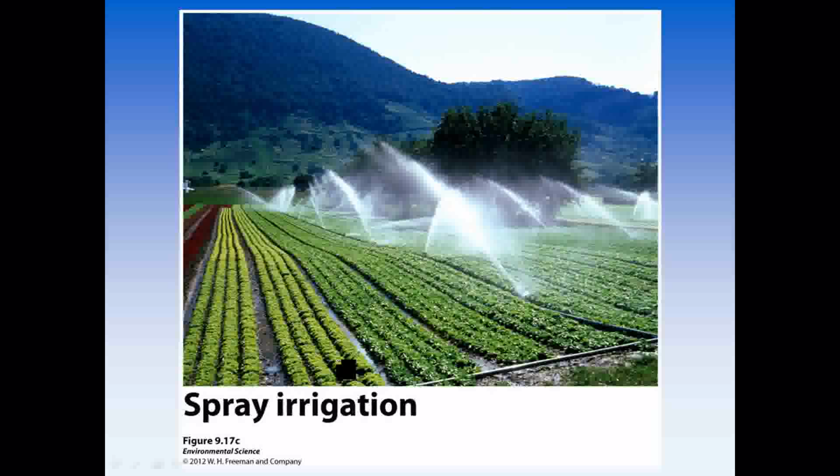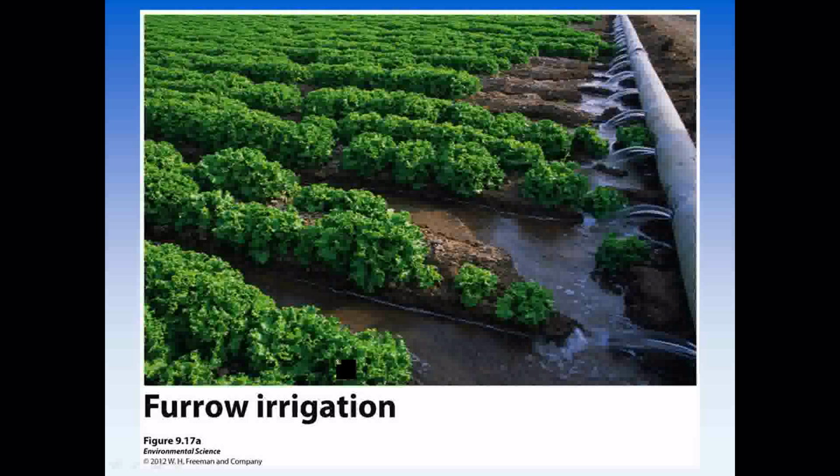Here's another picture of spray irrigation. You've seen this. This is our typical technique for getting water to our crops. Very inefficient. We need to find better ways for farmers to get water to their crops. Like perhaps furrow irrigation. Now this is not exactly a great idea. You can see how much extra water ends up in the furrow, but the idea here is you dig trenches, you keep pumping the water into the trenches, and the trenches are close enough to the roots of the plants in order for them to get the water that they need.